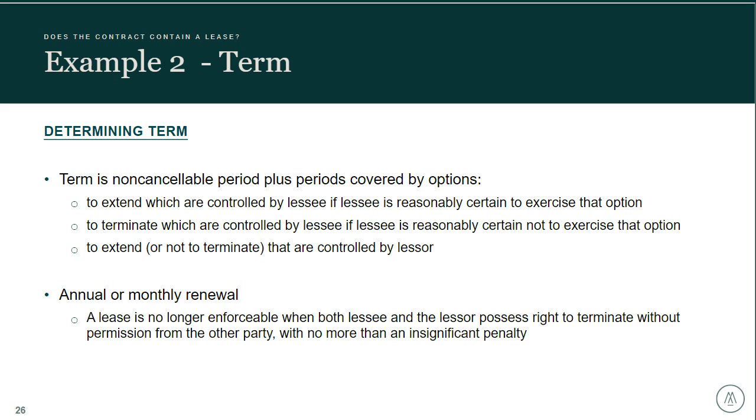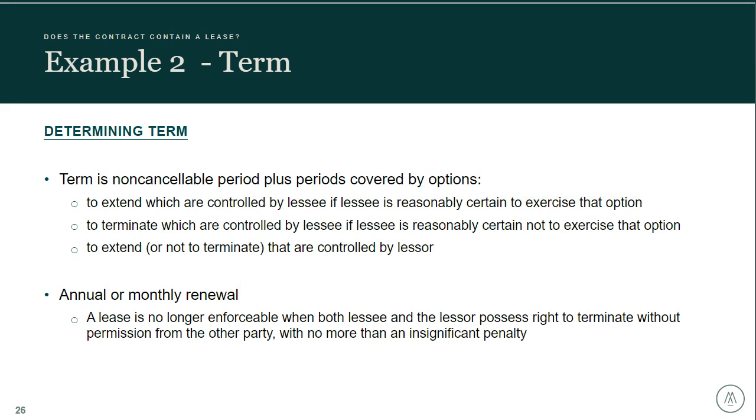So again, I think the key is a lot of these decisions aren't made in the accounting department. If you've got a vehicle lease that has a 5-year term with three 1-year options, it's probably not somebody in accounting that's going to determine if it's reasonable that you're going to extend that truck. Now, in most cases, especially on the utility side, those trucks are usually equipped in a different way, so you're going to want to extend them as long as you can, because you're not going to want to go through the cost of re-equipping a different truck in general. I'm not saying that in entirety, but in general.